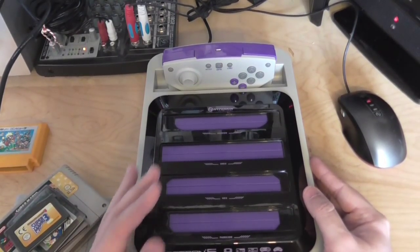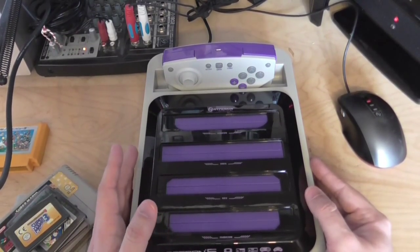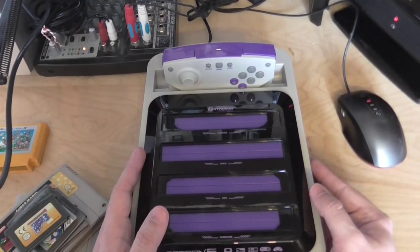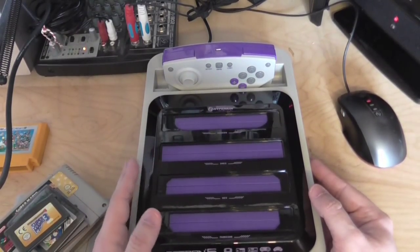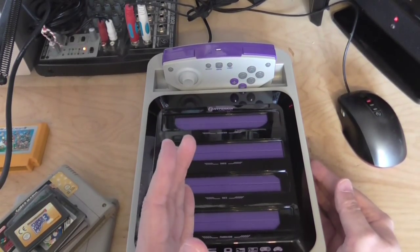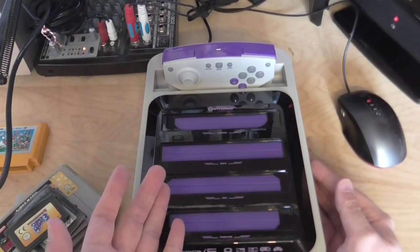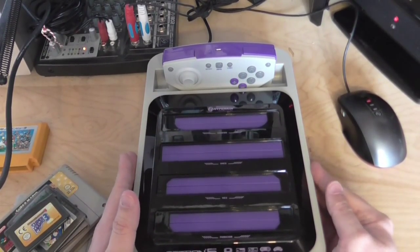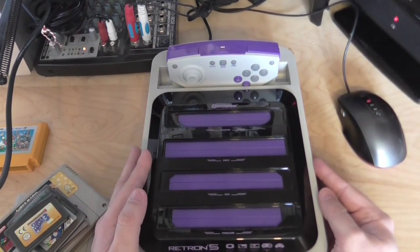I would argue that the Retron 5 is probably best thought of as a living room box. So you've got your gaming room or your bedroom, wherever you keep your retro consoles and your CRT TV, because that's the thing. If you want your retro games to look great, you have to track down a CRT television, and if you want them to look the best they can look, you're looking for a bloody great Sony Trinitron, something which are getting increasingly difficult to find in the wild, and you've got to find the room to put them. Little flat screens they are not. So the Retron 5 is a lovely little thing to have in the living room, so you can just whack the games in, no fuss, and have a little bit of a blast.